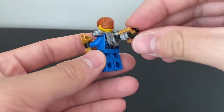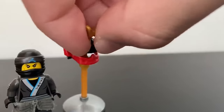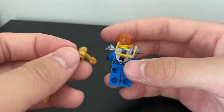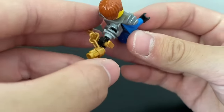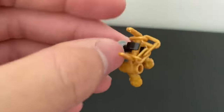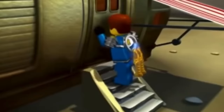But this is a terrible way to do it. Instead, we can use the assembly from the beginning of the video with Samurai X's crest. Lego chains have 7 sections, and the crest is actually small enough to fit through the sections of the nunchucks. So if you slot the nunchucks onto the crest at sections 2 and 6 here, you've just managed to store the nunchucks in a very compact way. The nunchucks can hang from Jay's armor just like in the show. I'm really proud of this discovery.